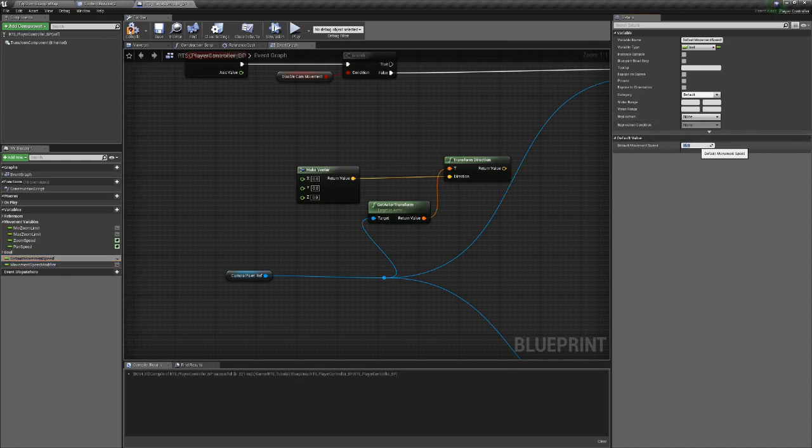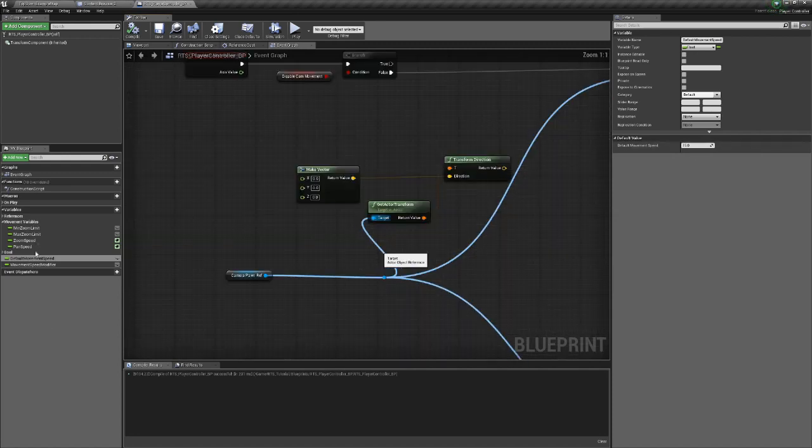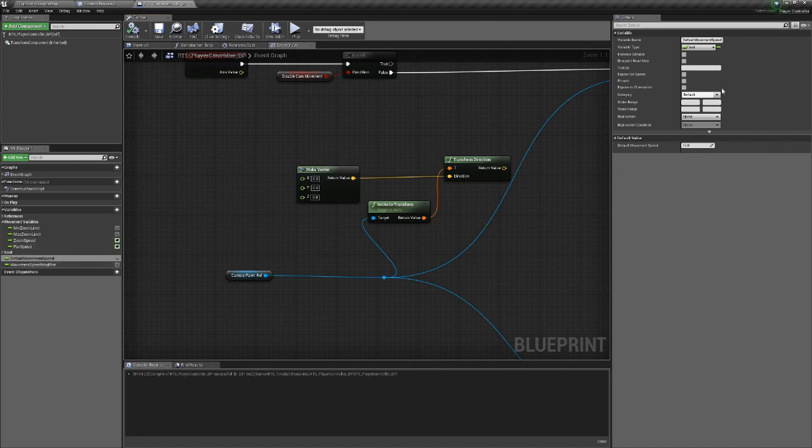I have based this off the size of the spring arm I'm using. Had I set the spring arm to 2500 instead of 1500, I would set our default movement to 25 instead. We're going to come back to this, so we can do this in a different way as well. So this is how fast the camera moves. And we're just going to move it into our movement variables.